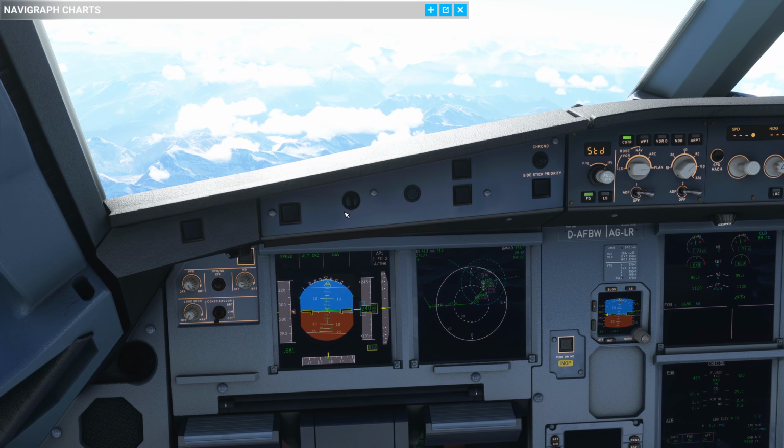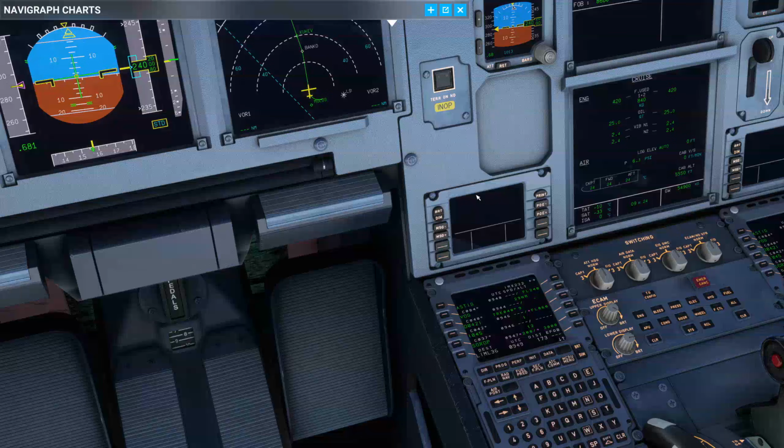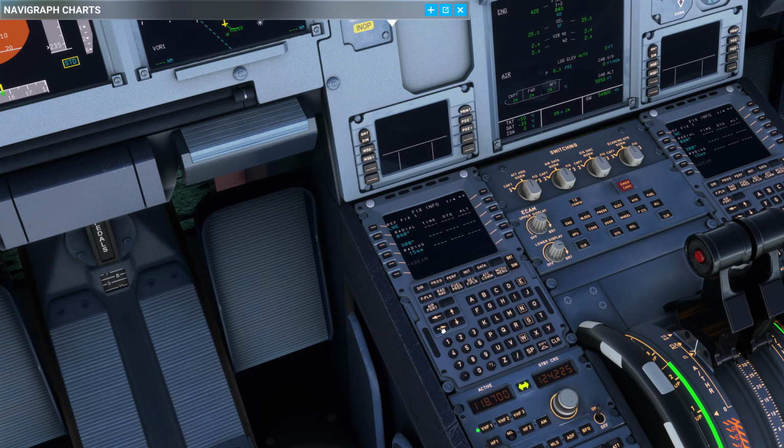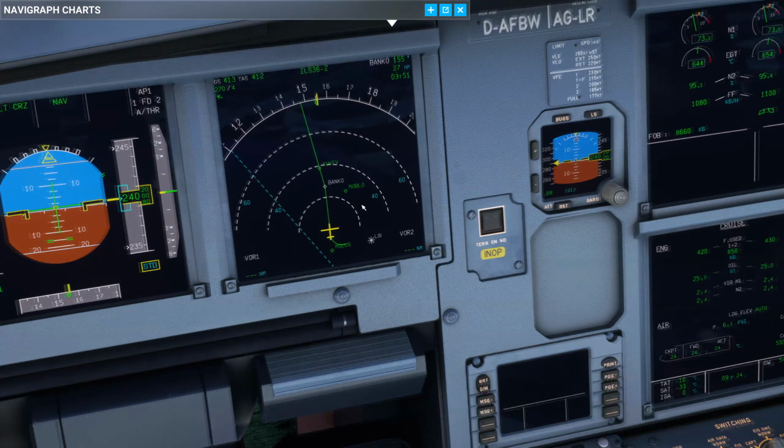It can also be used when you're looking for en route waypoints. So we're going over the Alps right now. I happen to know that Mont Blanc, which is the tallest part, is going to be the highest MSA. So I could just type in any random waypoint I want. So I know that's called Moblo. I'll type that in here. And now, there we go. I can see it on my nav display.